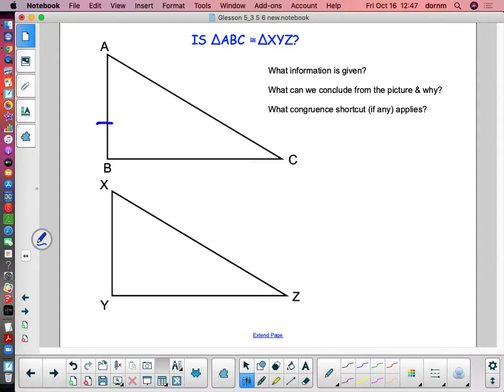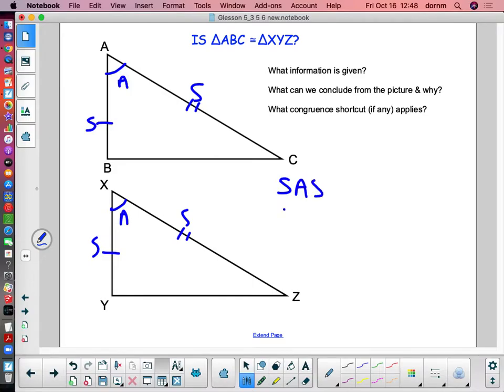So I'm going to start with this. I've got this side congruent to this side, this side congruent to this side, and this angle congruent to this angle. Everything's given. Which shortcut do I have in this situation? Well, it's pretty obvious. I have 2 sides and an angle. The only choice I really have is side, angle, side. And are they in the right order? Yes. In each case, it's side, angle, side. The angle is between the 2 sides. The 2 sides make up the angle. So yes, side, angle, side would be the correct shortcut.